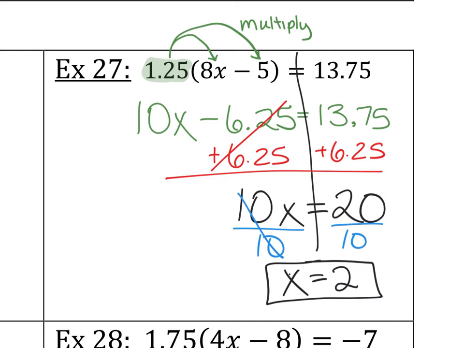Okay, we've got one more example on this front page for you to try. If you have questions about 27, ask them now, because you guys are going to try 28. Do not let arithmetic be the thing that messes you up. You have a calculator. Go ahead and try 28, please.